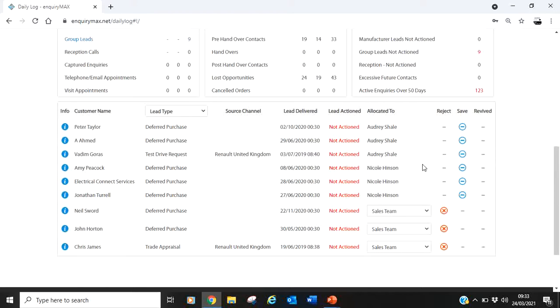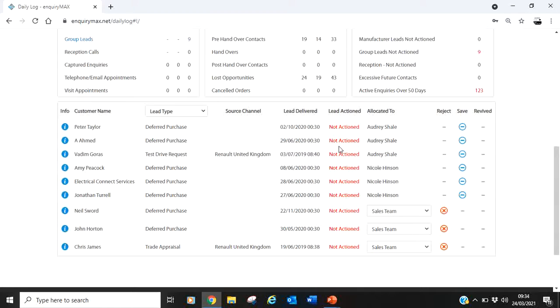So what we can see here is a sales executive called Audrey, and she's been given 3 customers up here, and for whatever reason we want to start deleting these or removing them from the system because they're showing as overdue. But she's already progressed these separately by setting them up individually. Shouldn't have been done that way. I'm just pretending, obviously, but in effect all we need to do is make sure that we get them cleared down so that we have no overdue or unactioned leads.